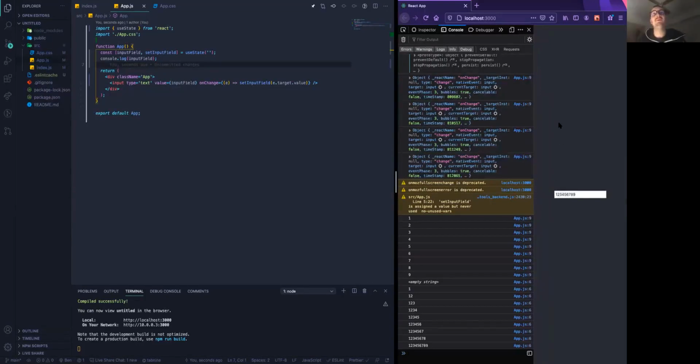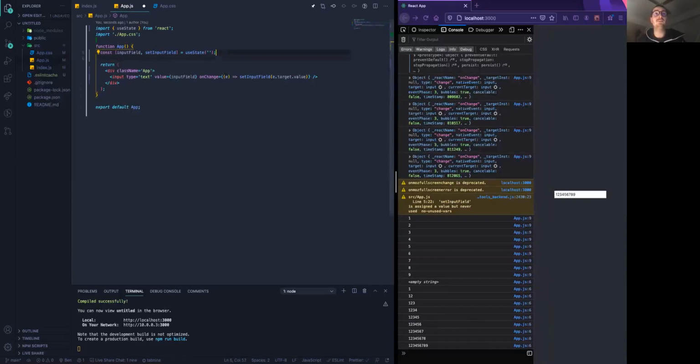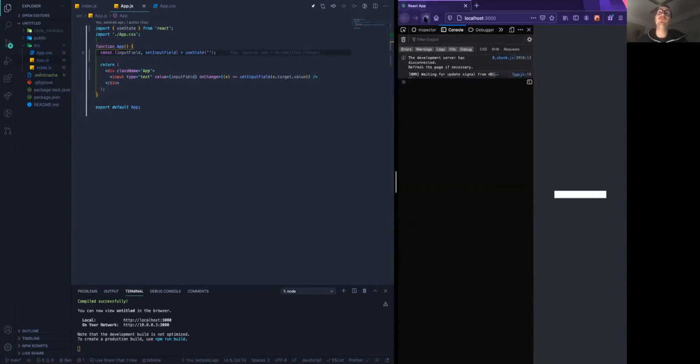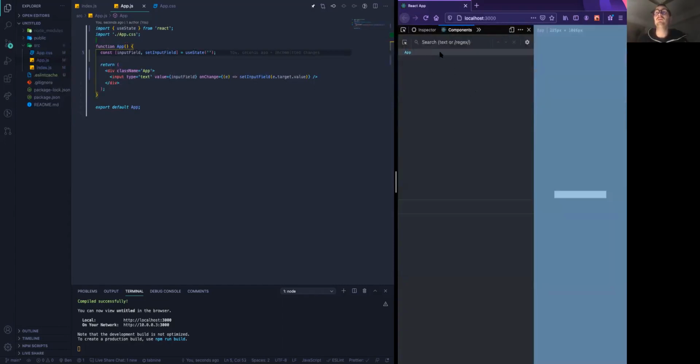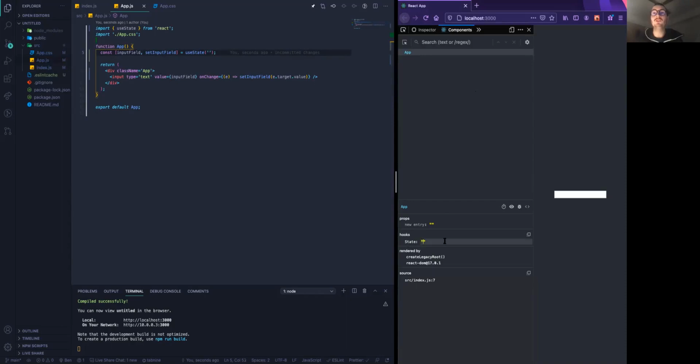Yes, exactly. Now, it's important to mention that state is not persistent, which means that if you would refresh or close the browser, any data stored in the state would vanish. So just to show an example, I will hit refresh. You can see I have nothing in my console. The input is now empty, which basically means that the state is empty. I can even show you using my components, right? This you can get in the Firefox extension store or the Chrome extension store. So it's called React DevTools. And just by clicking app, I can see I have one state which is currently empty.